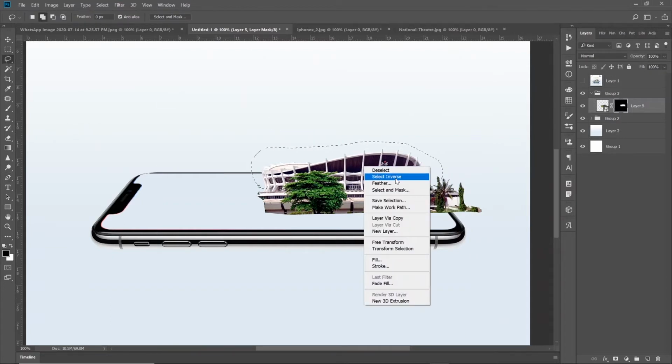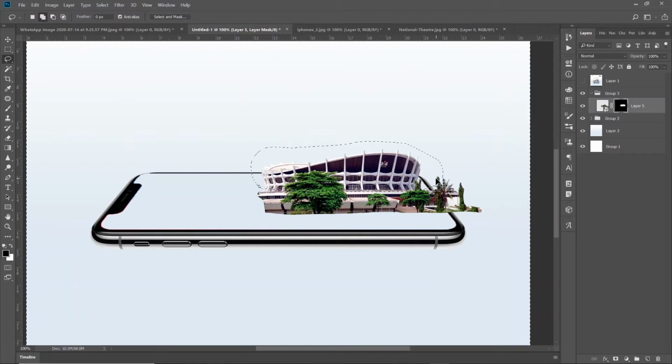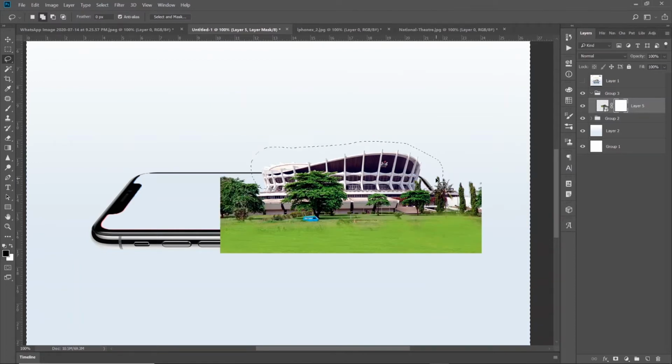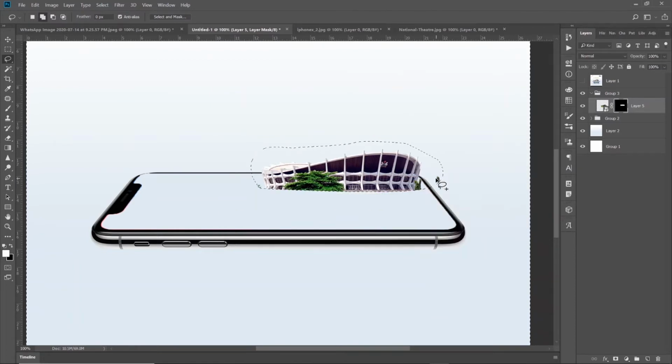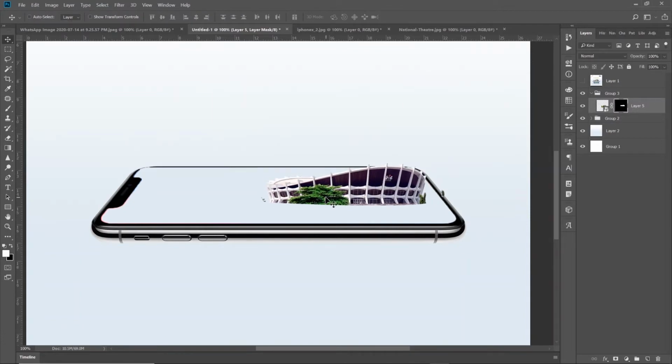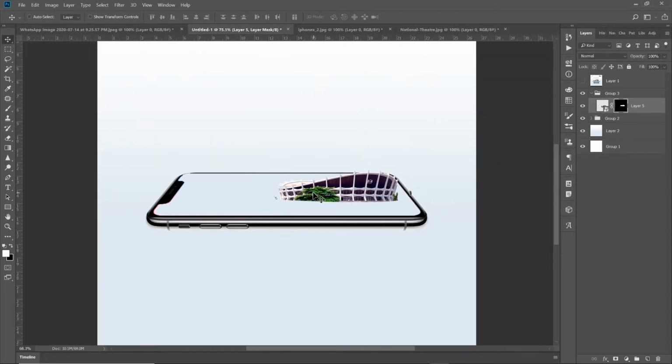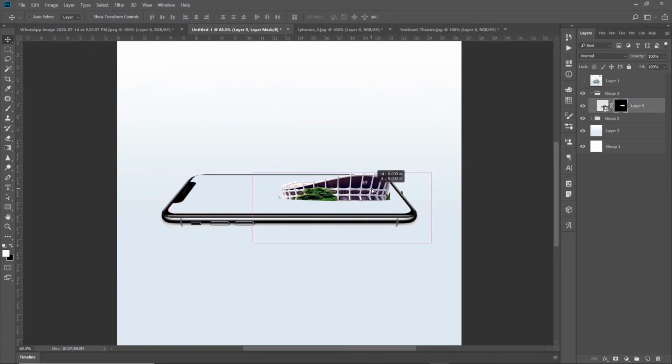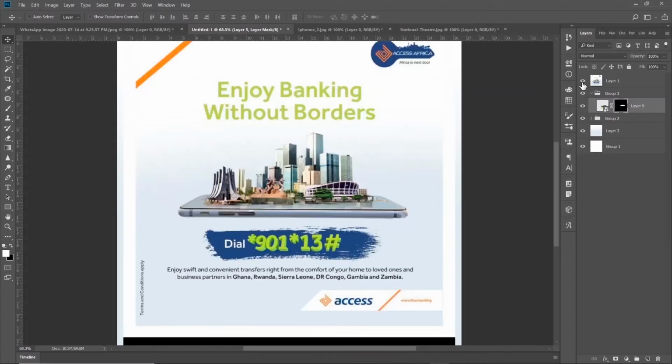So after I'm done with that, I just make a selection. Then once again, I would go back to that mask I had before, and if you press Control and backspace, you would mask out what you have selected. So what I want to do is reverse the selection.